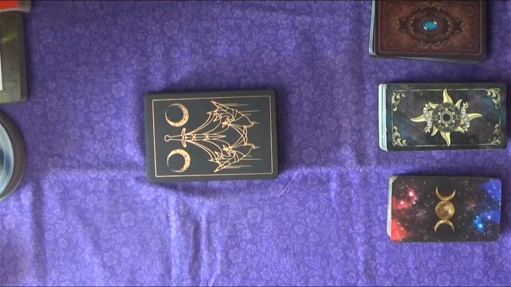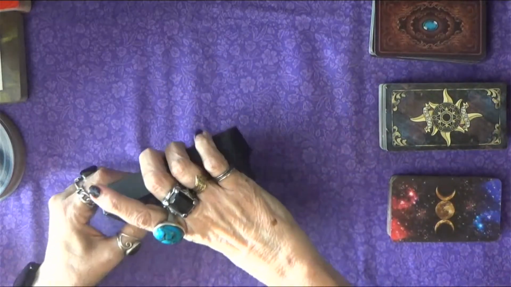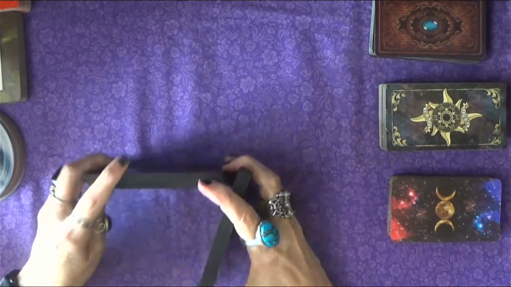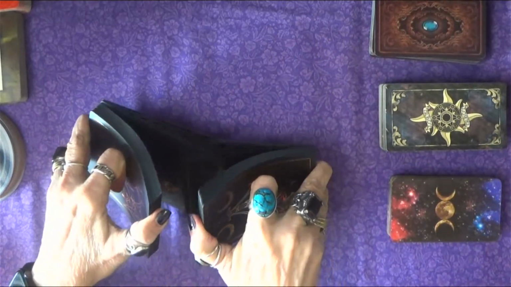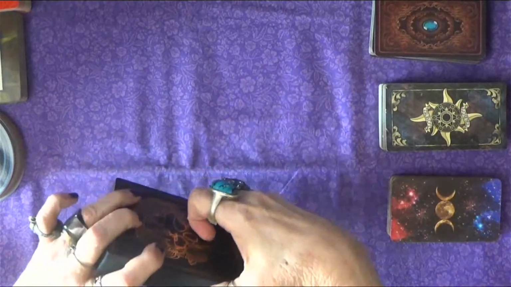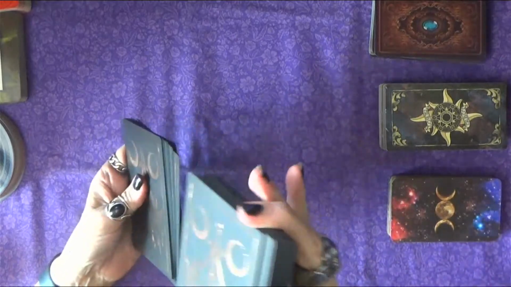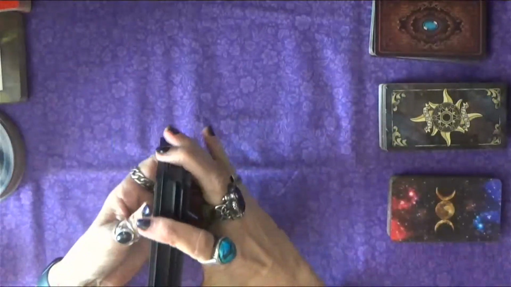This is another pick-a-pile reading. Today we're going to look at advice you need to hear right now. We're going to start with this deck. I'm going to go ahead and shuffle them. Everything else has been shuffled. I just want to shuffle this one more time, and we'll pull 3 cards. So we're going to have 3 piles.